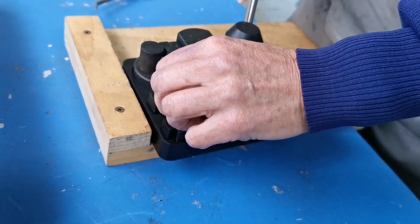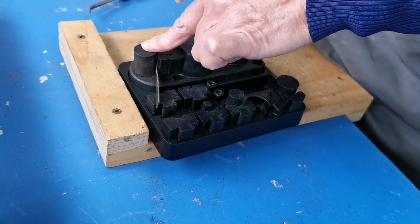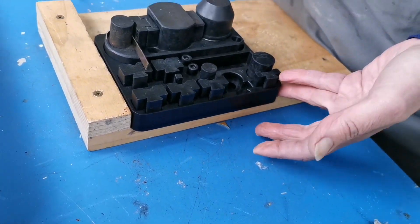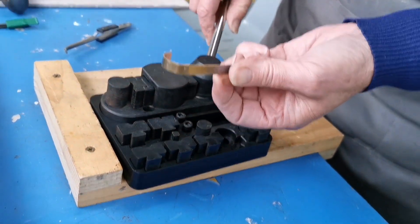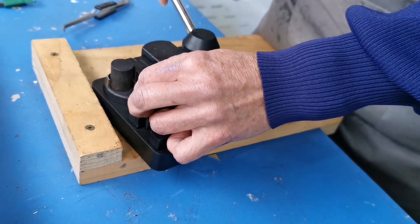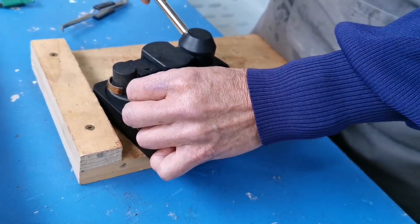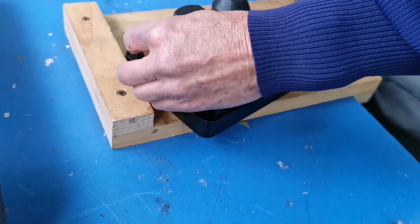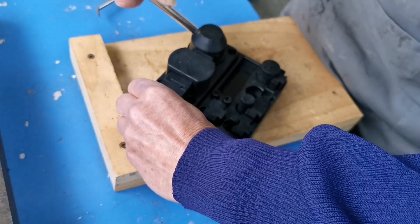I just bought a fairly cheap one — it's lasted quite well, but I think the time has come for me to buy a metal one for school use. You could secure a ring bender to a bench and it would be easy to handle. You can see the nickel silver is curving around gradually, getting right around. I can see I might have a bit of an overlap here — not ideal, but I might have to cut that.